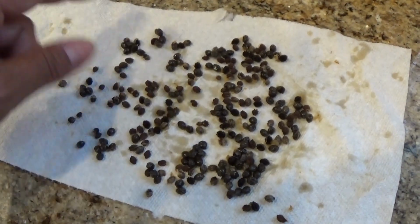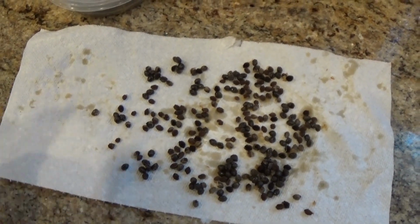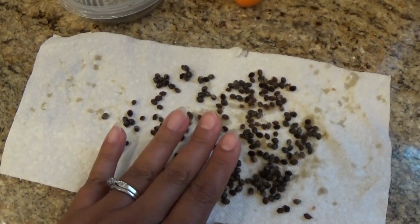I took a few seeds that still had the little layer on them, and I put them right in the ground. So let's go look at that, and then I'll come back in a week or so and see if anything's happening, okay? But these guys I'm going to continue to let dry.